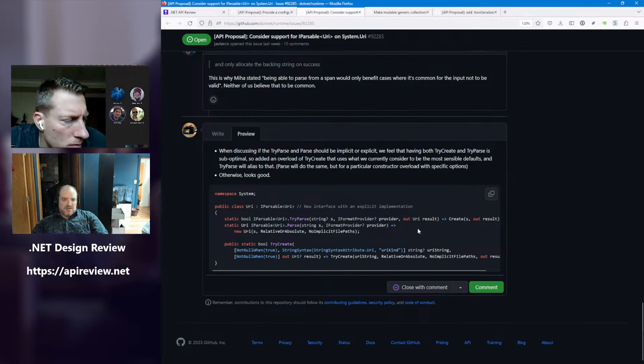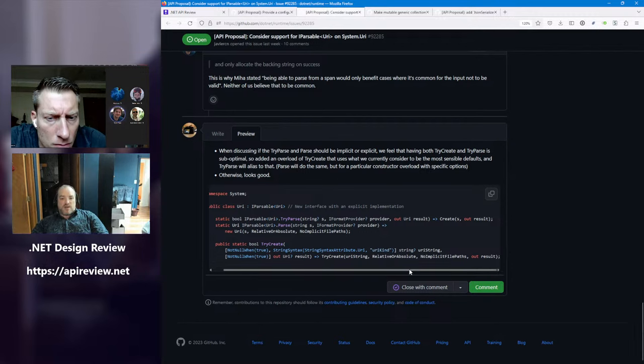So even if that's what it looks like, why are we differing in terms of the Parse versus the TryParse? Because we would have also approved the TryCreate that allows you to specify both relative or absolute. Right, so the TryCreate would also be existing. I'm just saying there's now a TryCreate that doesn't take the options. Right, but why did we feel we needed to do the new TryCreate method? If we were okay delegating to a constructor and specifying specific arguments, why would we not be okay delegating to a TryCreate and providing specific options? Well, we're hiding TryParse, and I think we thought it would be nice to have a Create. Yeah, we could add Create of string that does the same thing.